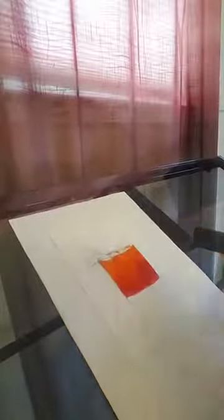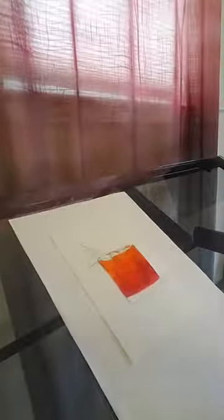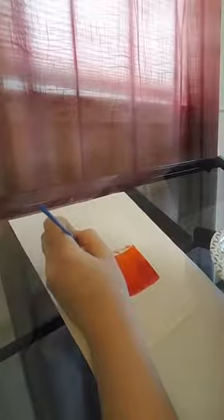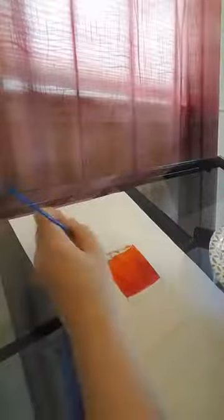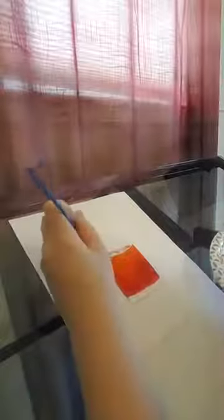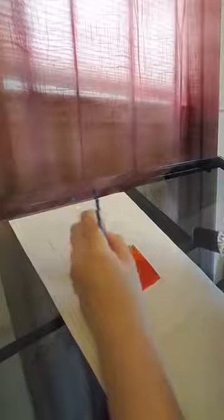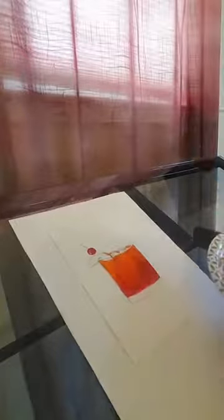Just plug in a little bit of that yellow wherever you can. Since I have my red, I'm actually just going to go right for my little cherry guy and get him figured out — where I'm going to put him. I'll kind of fill that in with color and then I'm going to fill in the orange underneath in with color too. I did switch brushes to a more pointy brush for that.